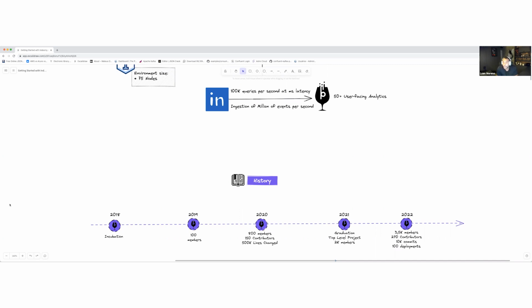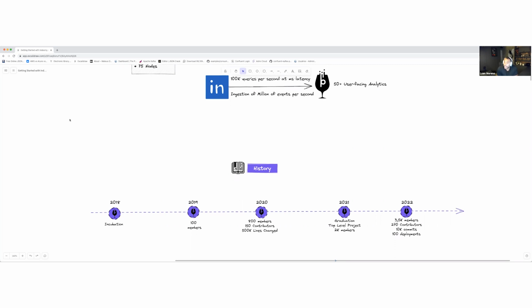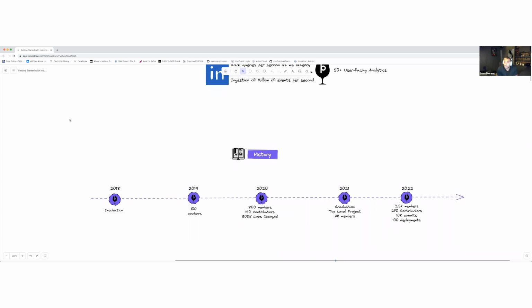And today we're in 2023, and there's a bunch of things happening in the StarTree and Pinot communities. A lot of meetups are being held on this topic, and a lot of new members are contributing to the code: 270 contributors, more than 10,000 commits, and 100 deployment processes. We have seen huge traction, and we're super excited to talk to you about the indexing capabilities.